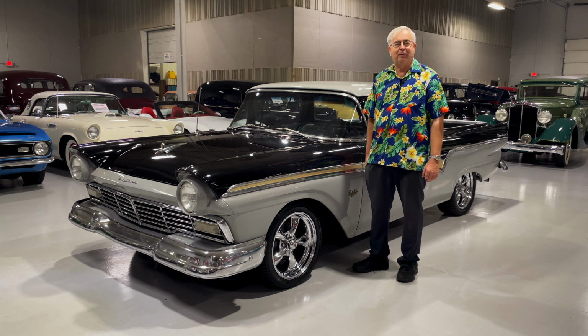We've got a really, really neat one right here. It's Raven Black with Gunsmoke gray top. This is just really a nice combination of colors. But again, obviously they didn't have the big block Ford 428s in 1957. 312 was probably going to be about the biggest motor that you could get in 1957. So this thing actually has lots and lots of potential under the hood. And it also even has air conditioning on this car, which of course was an aftermarket because air conditioning on a 57 Ranchero probably would have been as rare as hen's teeth, if you know what I mean by that.